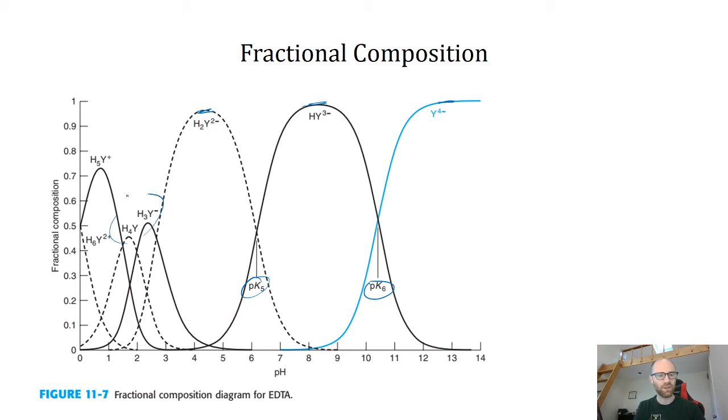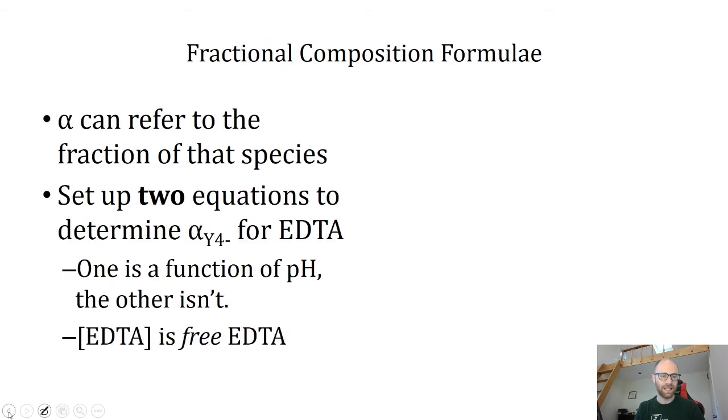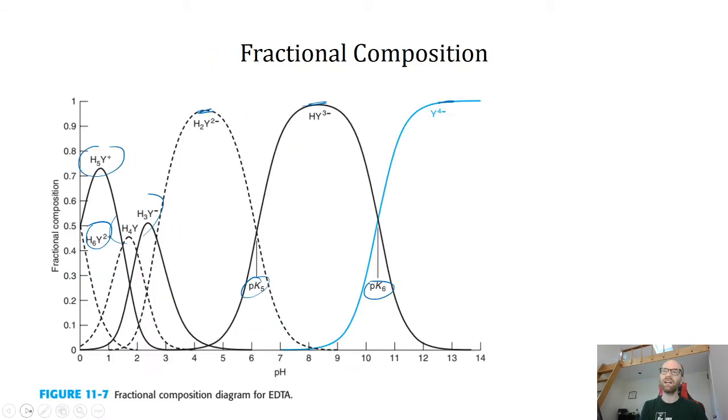What we see over here, though, is that these 4 different forms that are all stacked down by 3, you can see that none of them reaches a high fractional composition, high enough to be clear. So if we were to look at a titration curve for this, I'd probably only see 3 peaks, maybe 2, maybe 4. It'd be very messy. But that's not entirely what we're going to talk about today. Oh, maybe it is. No, we're not going to look at a titration graph. I can guarantee you that.